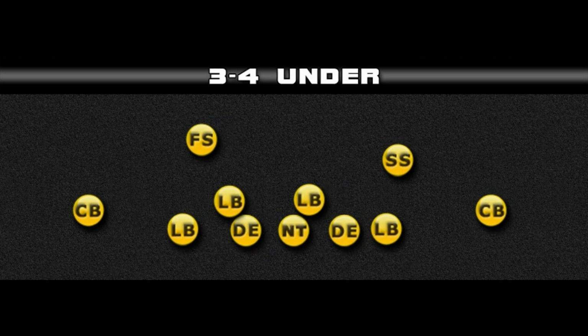Now with the 3-4, obviously you already know it is the inverse of the 4-3, and with this defense you want to confuse the offense. How are you going to confuse the offense? Well, it's very simple. Obviously that rushing linebacker can be a rushing linebacker, but more often than not, you want to go ahead and blitz somebody else, put that guy out in the coverage. Mix it up with different zone blitzes that has that linebacker otherwise rushing or out in coverage, has a defensive end go out in the coverage, has, you know, a safety drop into the box. Before you know it, you're going to confuse that quarterback. He's going to throw you the interception and you're going to get back on offense.